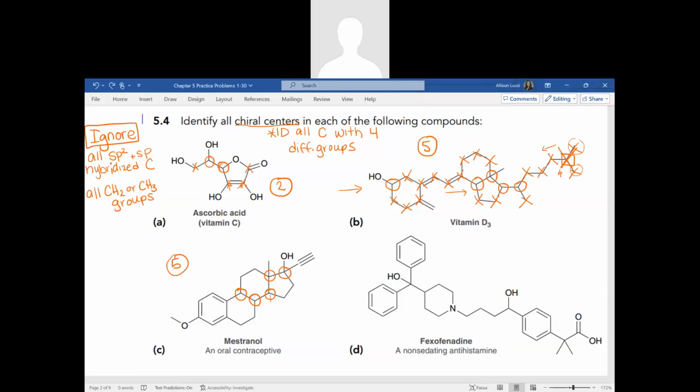So this site here, again, I'm going to box because it's incorrect. You may be tempted, but notice that we have two phenyl groups here, so that would not be a chiral center. This compound you would work through, you would see either sp2 hybridized carbons in the benzene ring, some methyl groups, CH3, CH2s along here, more CH2s, etc. So we would eliminate all these possible sites except for this site here. So this compound, the last one, fexofenadine, only has one chiral center.